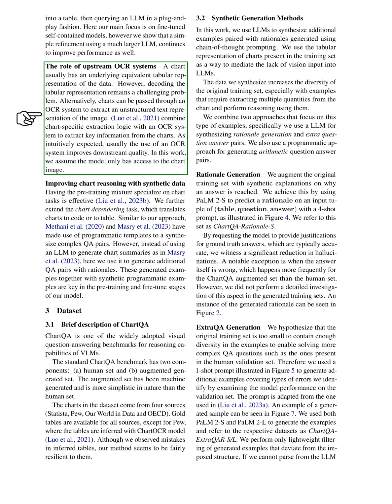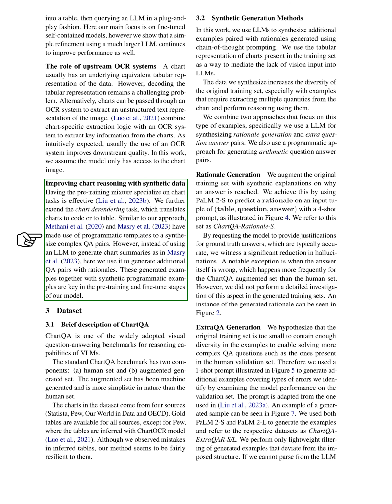To enhance chart reasoning, we utilize synthetic data during pre-training. Specializing the pre-training on chart-related tasks proves to be effective. We expand on tasks like chart derendering, which involves translating charts into code or tables. Our approach involves using programmatic templates to create complex question-answer pairs. Instead of using a large language model, LLM, to generate chart summaries, we use it to produce additional question-answer pairs with explanations. These examples, along with synthetic programmatic instances, play a crucial role in both pre-training and fine-tuning our model.